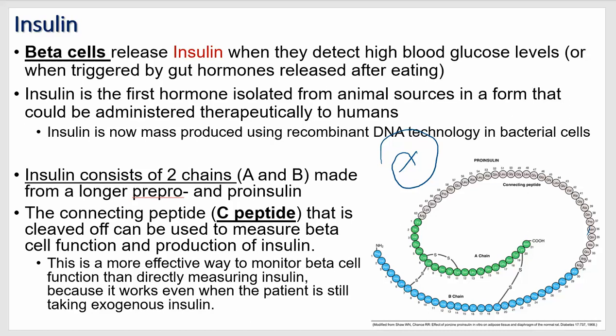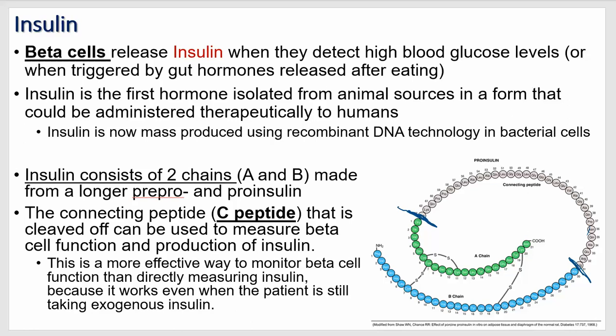I don't expect you to know all of the steps from pre-pro hormone to pro hormone, but I do think it's important to know that it comes from this longer chain, and that another part of this chain has to be cut off. This is the connecting peptide. We call it that because these are our two chains, and this is connecting those peptides. So the connecting peptide, or C peptide, ultimately has to be cleaved off. We don't do it; your body does it, with restriction enzymes or proteases. They cut it, and then it leaves the final product.